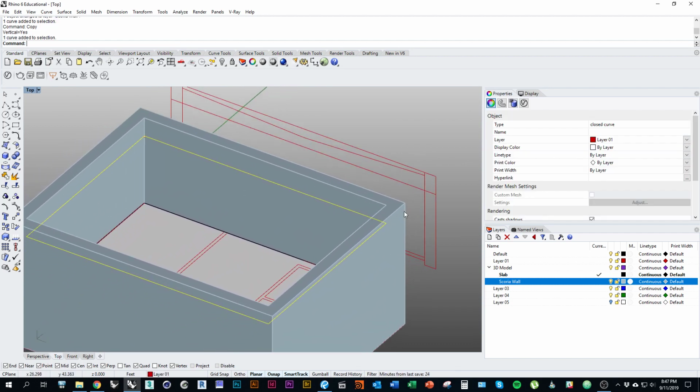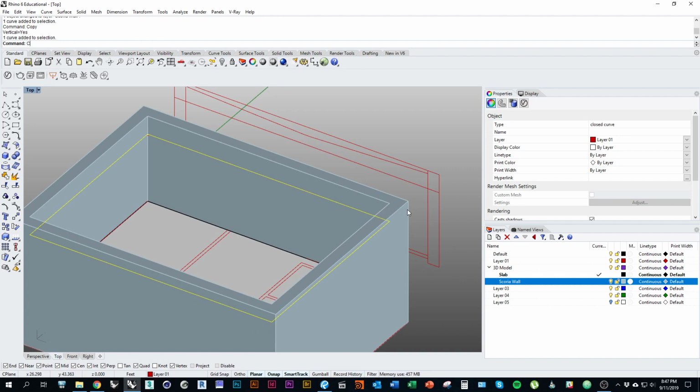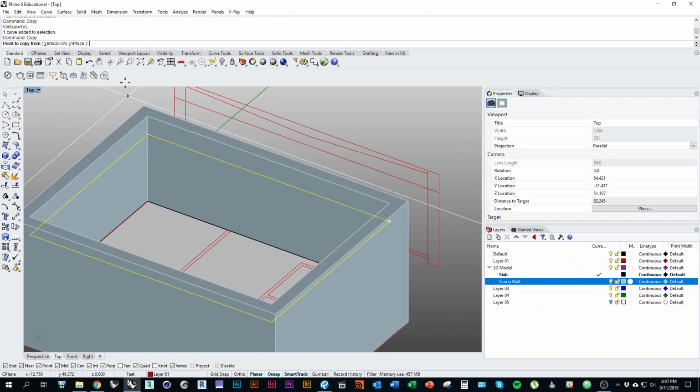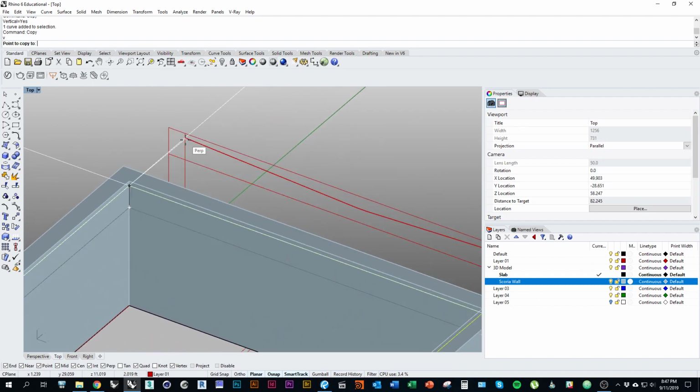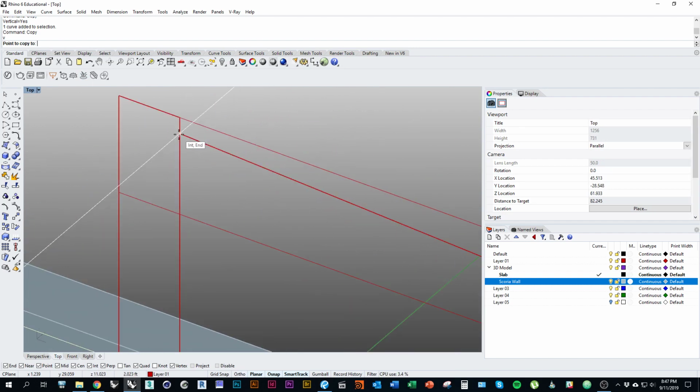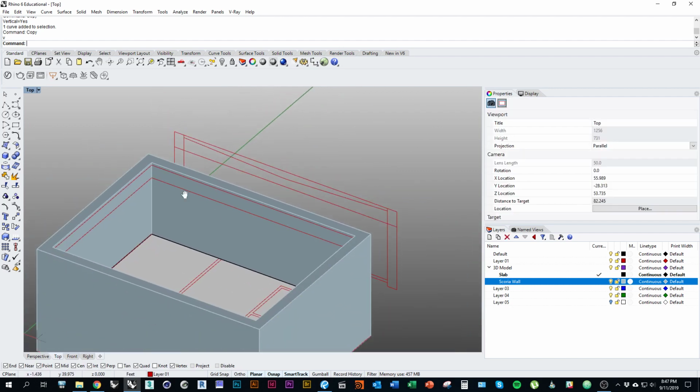And then we could also copy that again, hit vertical, snap to where it is, and then snap to the top right there, the top of the roof, of the sloped roof, just like that.